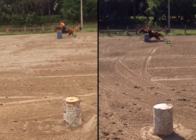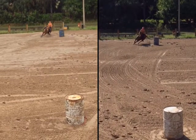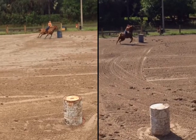She kind of took your pocket away on the back because she was wanting to turn a little early. So losing her pocket on the back made her take the pocket just barely a little bit extra on the exit. But still, you're riding really pretty, Jasmine. I'm just so proud of how good you're clicking with this mare.